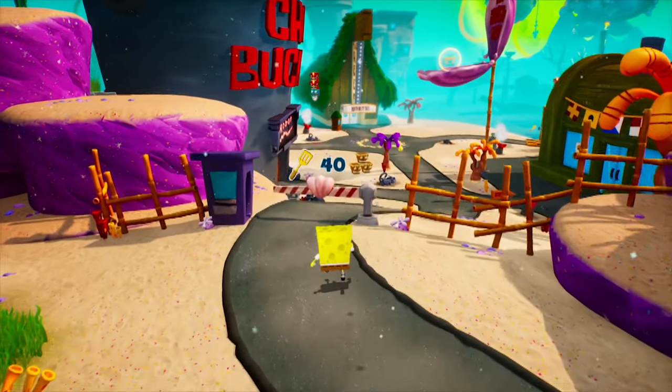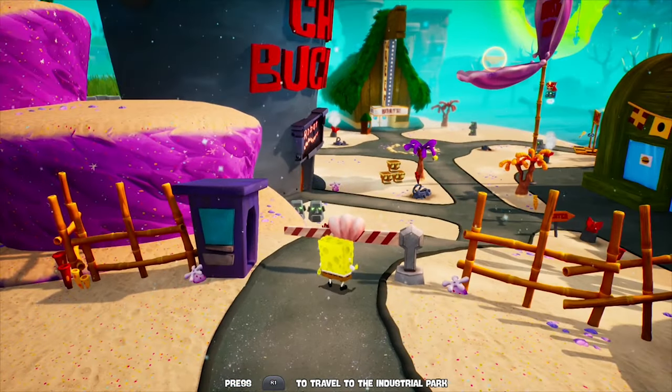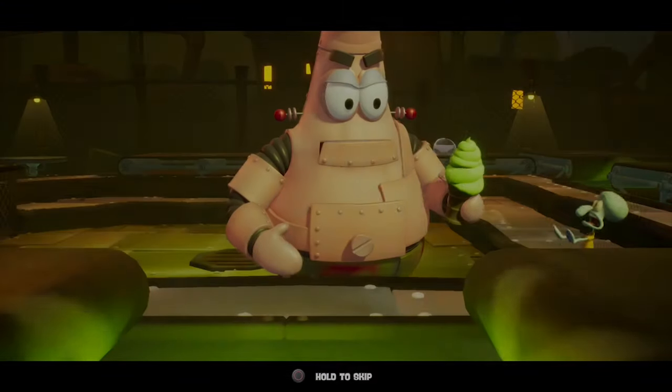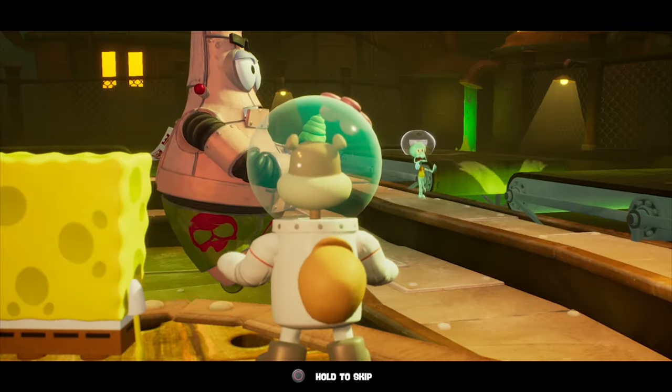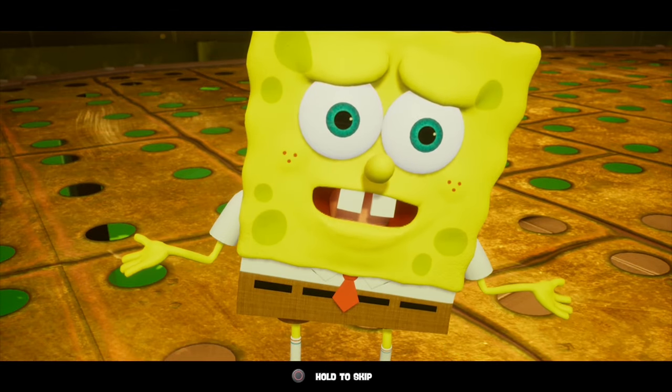Okay, so shall we begin on to the second area? Or the third area of the hub? Travel to the industrial park. Wow, that robot looks... they made that thing look way less terrifying.